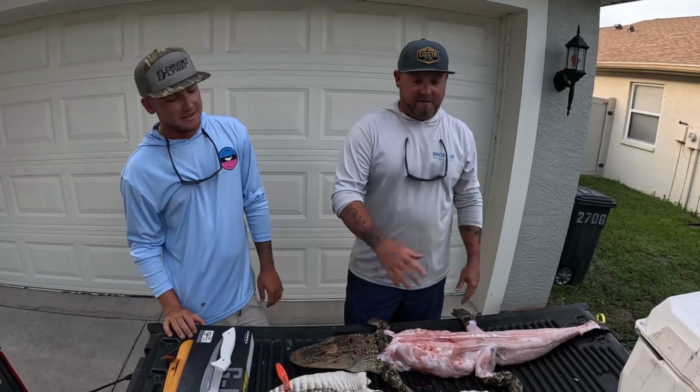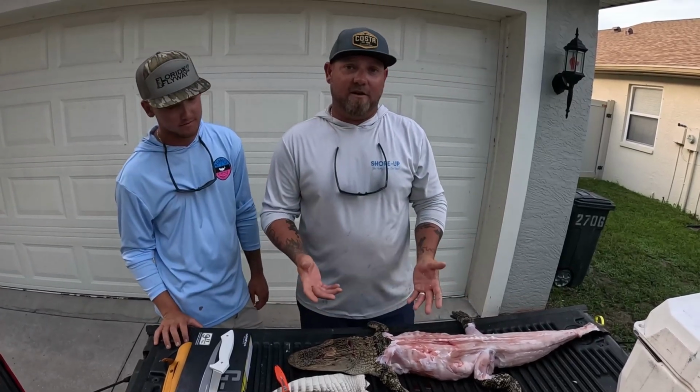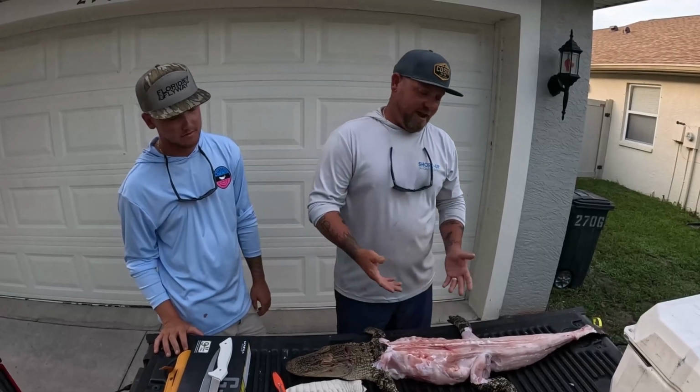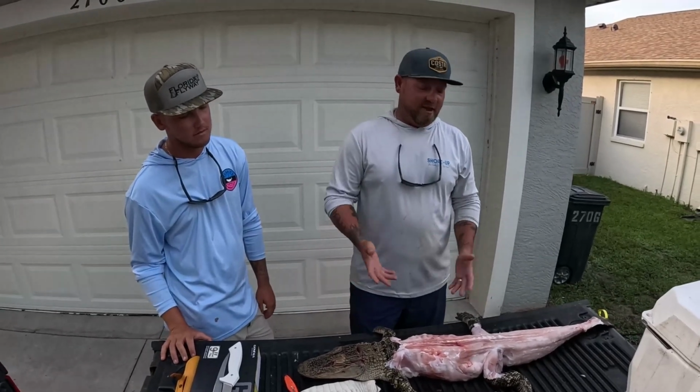Like I said, we're going to finish trimming it up. We haven't cleaned many gators. It didn't take us long. Pretty much the anatomy of any animal, if you follow the skin, you can kind of figure it out as you go along, and that's pretty much what we did.